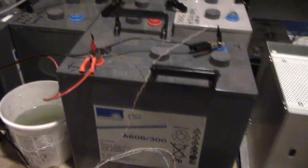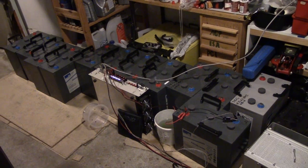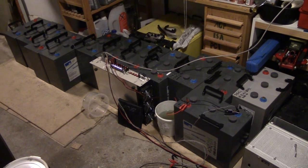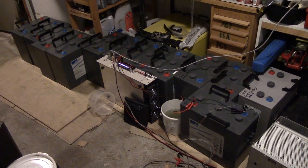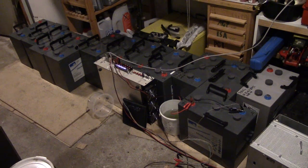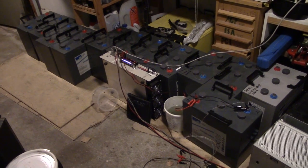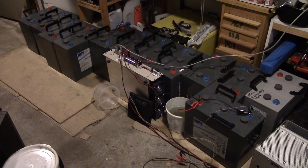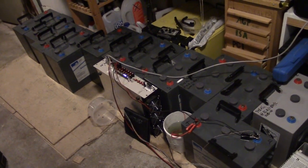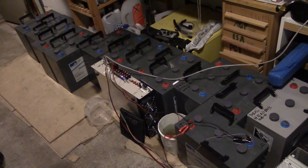They were taken out of service on an island — I believe it was a link staging for telecom use. They were originally two 48V strings, and one of the strings had suffered a single battery failure, so they decided they were going to upgrade the system anyway due to recent power instabilities around here, and just toss all of them away. These are from 2007 — late 2007 — I believe they were put into service early 2008, which makes them about 7 years in service. Anyone familiar with Sun and Shine will know that their batteries are very highly rated, and I believe these are rated for a 15-year life cycle.